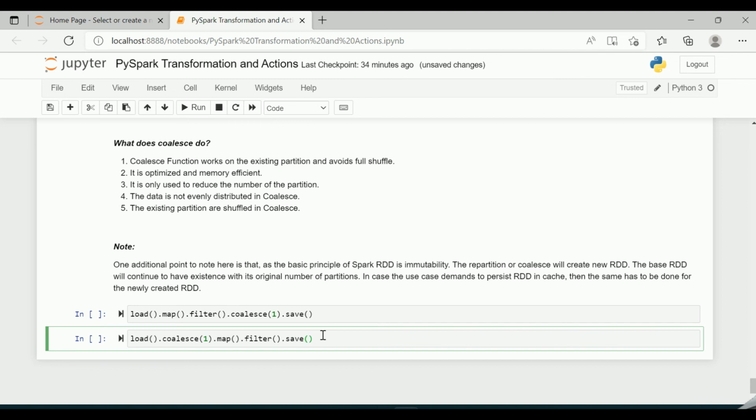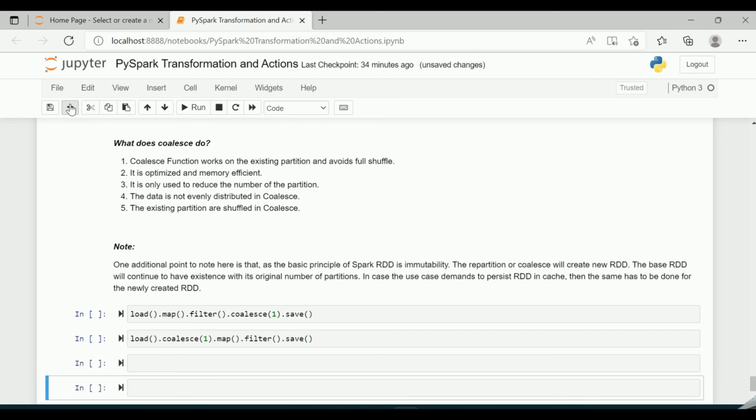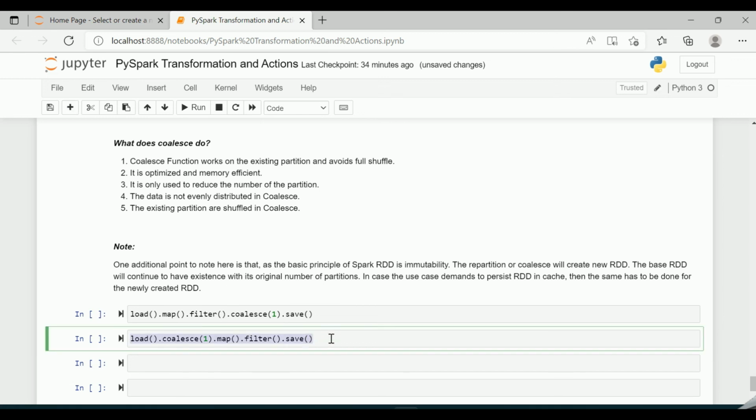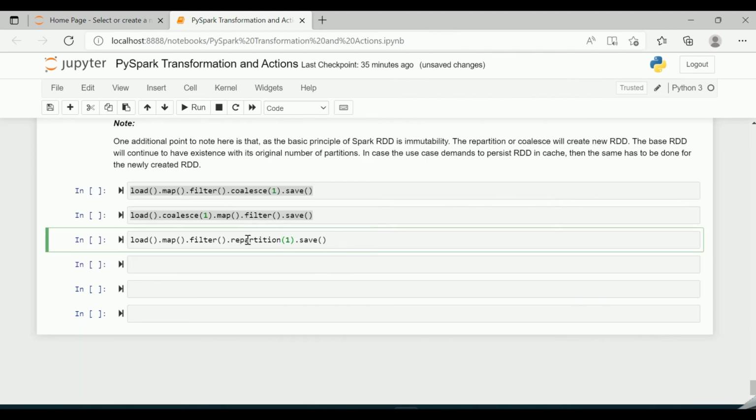This happens even for very simple filters, like if you give a column equal to some value. This doesn't happen with repartition. For example, when you give repartition like this, what will happen in this case? Filtering happens in parallel on the original partitions. The repartition algorithm does a full shuffle of the data and creates equal size partitions of the data.